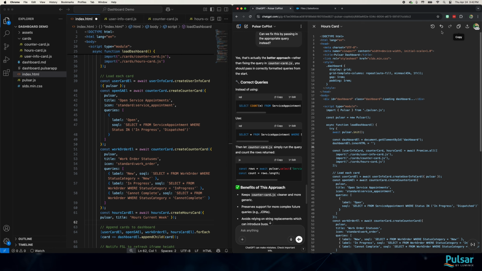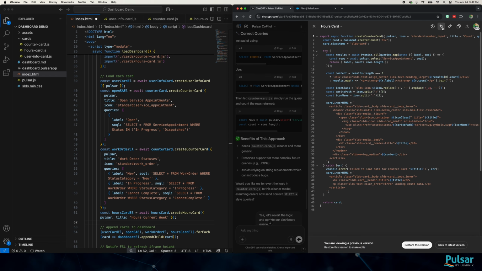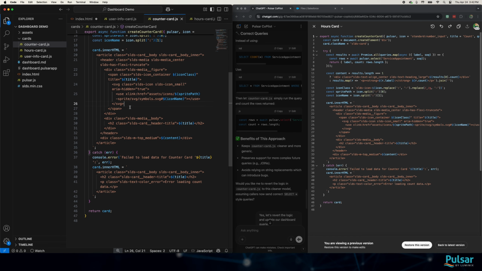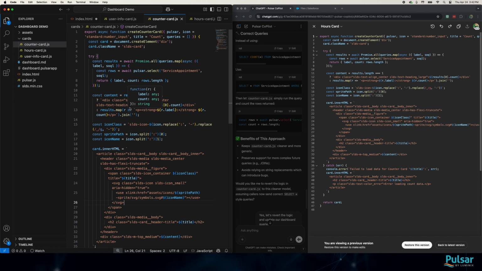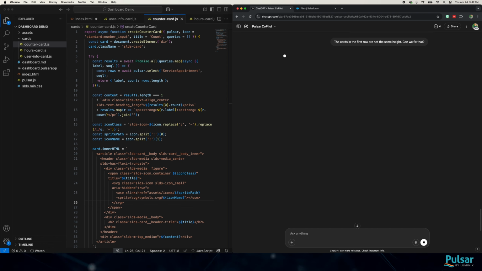That looks right. Now, not that. Let's go and go back to get our counter card code. Here it is. We'll copy that and we'll go and update our counter card logic. We'll save that. So this should now be using the dot results instead of expecting to find the count. So now we're ready to bundle this up and take a look at the solution, but let's actually try and fix the other issues.